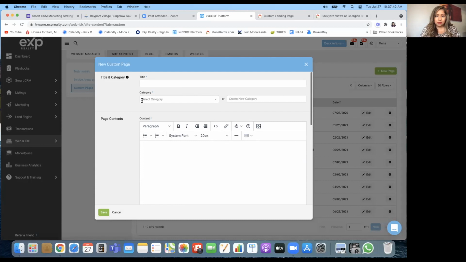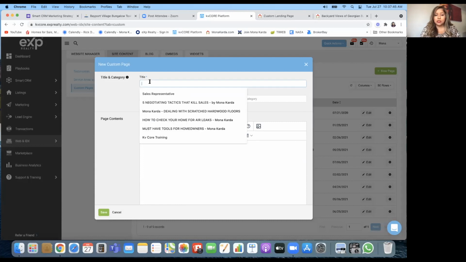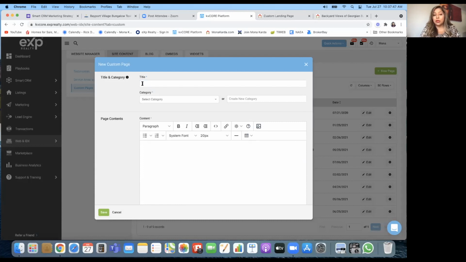And this is where the tab would go in here, right? Why does it look different? And you can call it Bay Point Village. Oh, it doesn't take up too many characters. And if you want to create a new category, you can call it pre-construction here. And you can have a new category on your website.